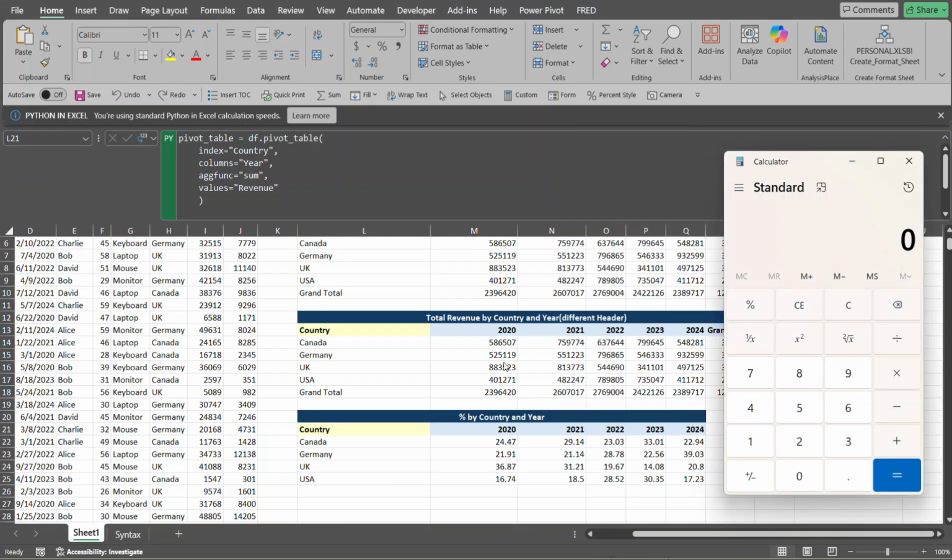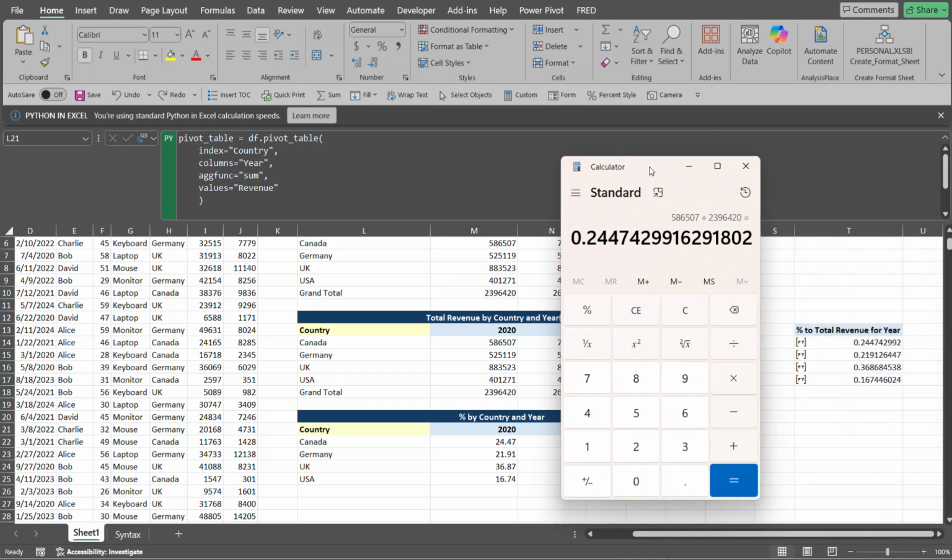What I'm going to first take is 586,507, divide that by the grand total for that year, 239,6420. And that's going to equal this long number, which is what you see here. Now, what we're going to do is take that value, times it by 2, equal, okay, give it a second.